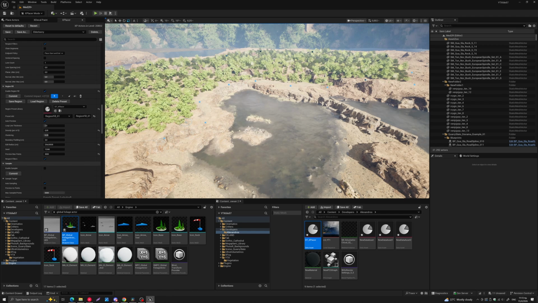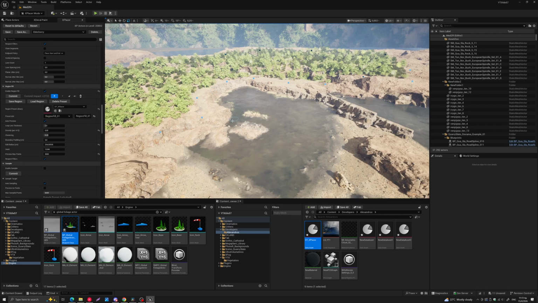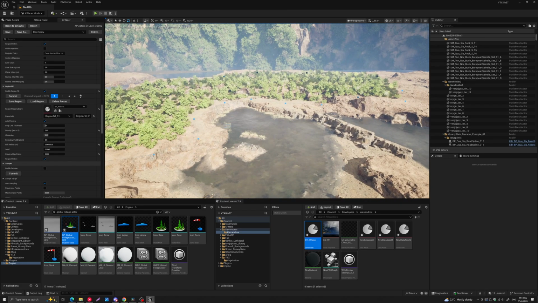So basically, together with the presets, you can move very swiftly in creating these biomes or environments or whatever it is that you want to scatter or place your assets inside by using both the saving of your paths and your region fill together with those collections.